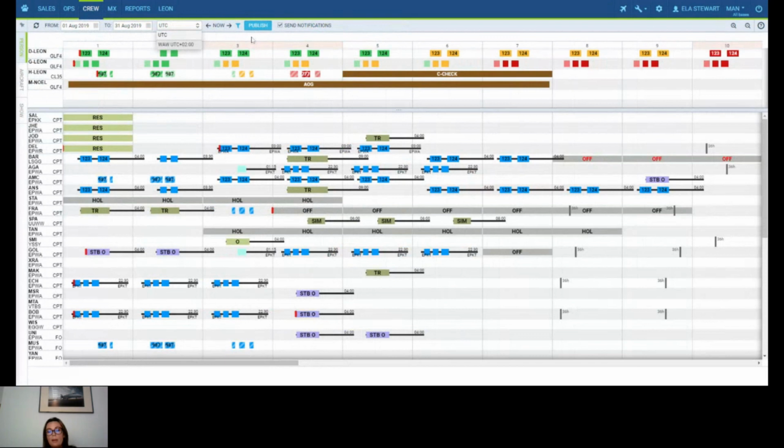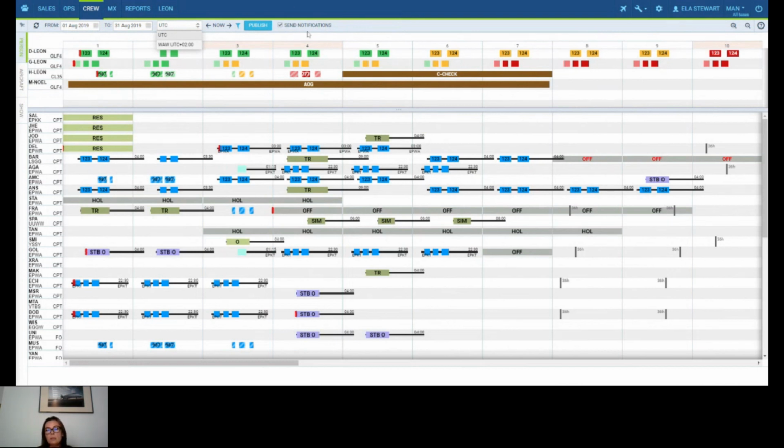There is also publish button. This may not be visible to all operators at the moment. This can be enabled in settings section. So it can be either manual publication or automatic publication. Just bear in mind that settings can be accessed through this icon here. Once you select manual publication, it will take approximately 24 hours for it to take place, because the FTLs of the crew members need to be recalculated at night.